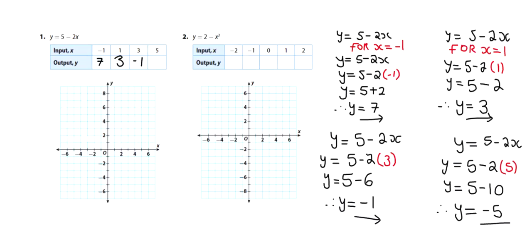So after getting negative 5 right there, the next step that you need to do, grade 8, is plotting the graph. As you plot your graph, we know that our input is negative 1, and then our output is 7. Our input always represents the value of x. So when negative 1 and 7 meet, I'm going to simply make a dot right there. Make sure that your points are visible.